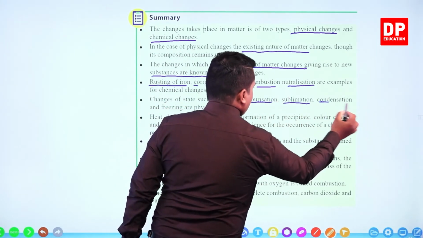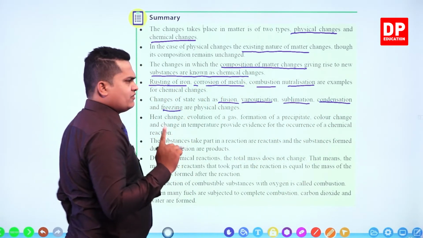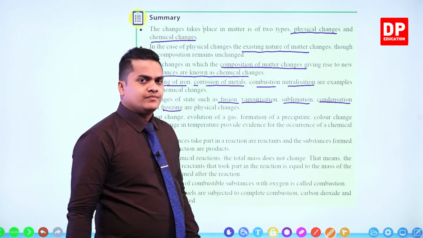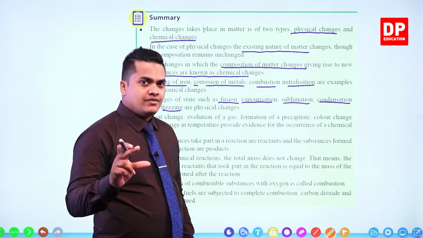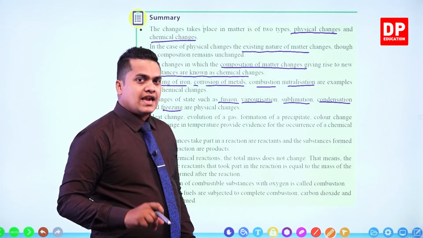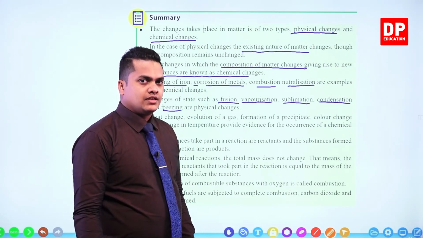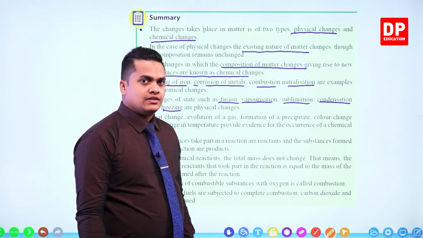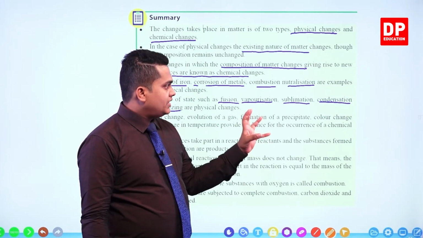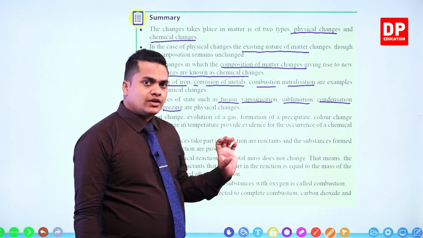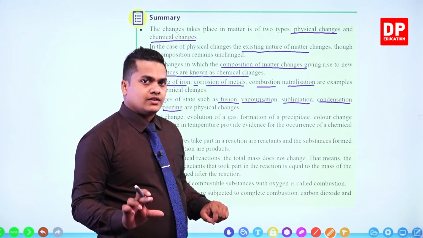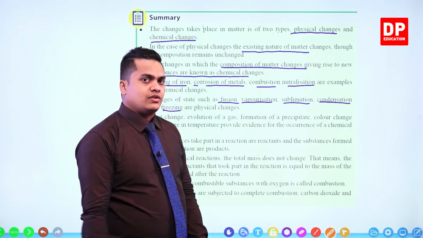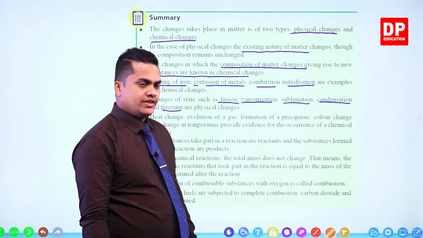Vaporization, sublimation, condensation, freezing, and there was another special one, deposition. What is deposition, my dear children? Deposition means converting a gas into a solid. It is the reverse process of sublimation. Sublimation means converting a solid substance into a gas. The reverse of that, converting a gas directly into a solid, is called deposition.